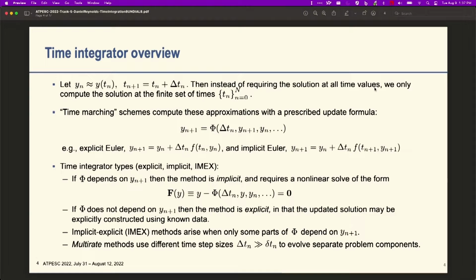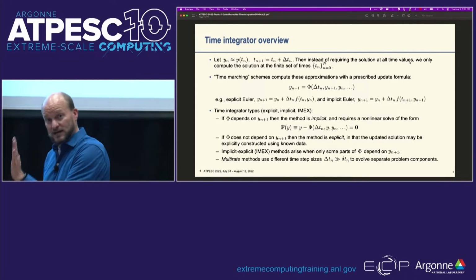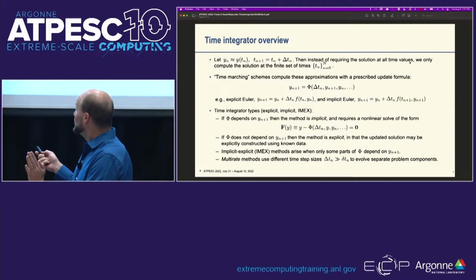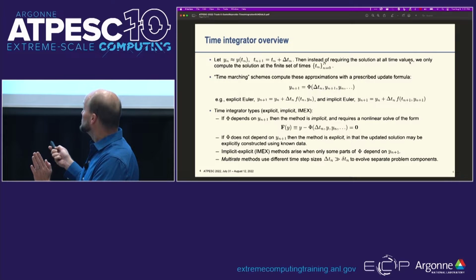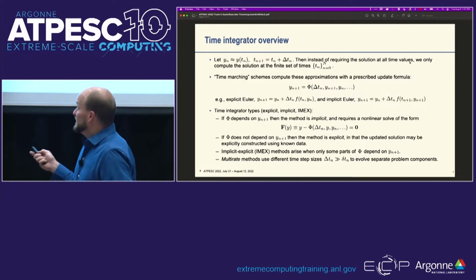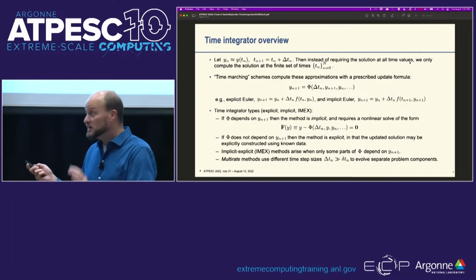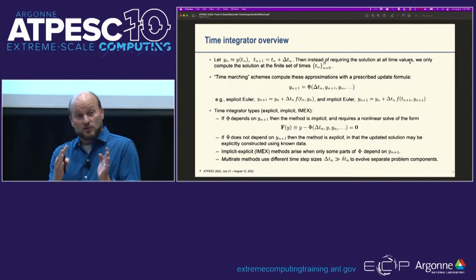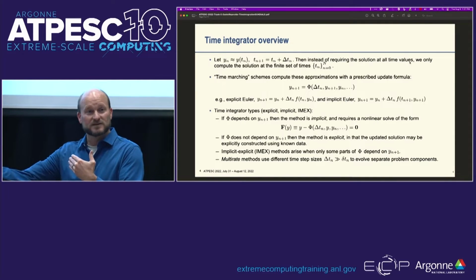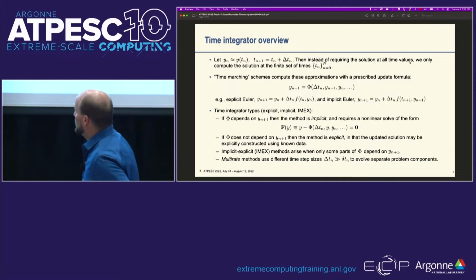And the standard approach for doing time integration is to do a time marching scheme. So given the state now and some formula that is going to be encoded in this capital phi, you want to say, how am I going to evolve from one time, say yn and tn, to the next time yn plus 1? Now, we'll talk more about the structure of these phi functions in a moment, but you can imagine I know things now, maybe I know things in the past, and I do something on my computer to figure out what things should look like in the future, and that's what this capital phi is supposed to encode.